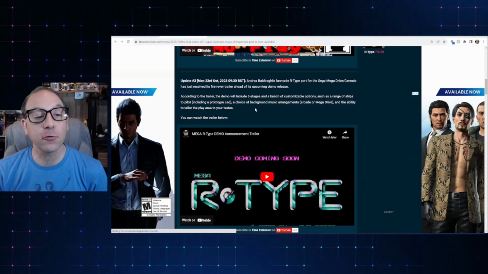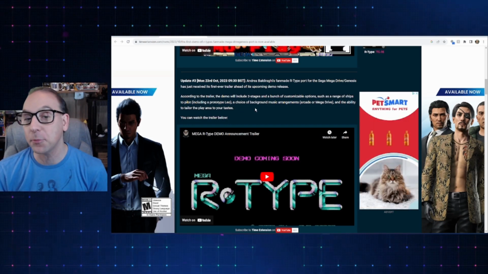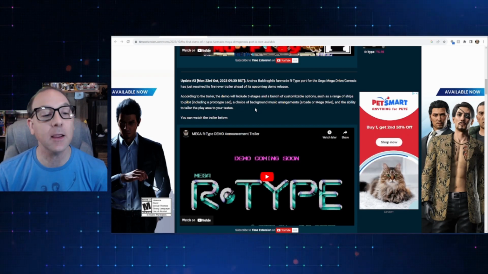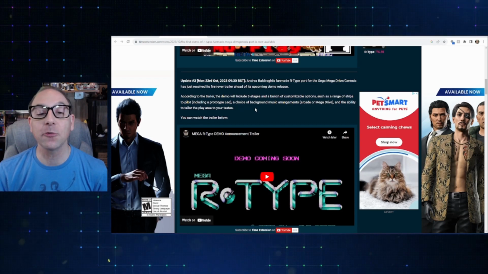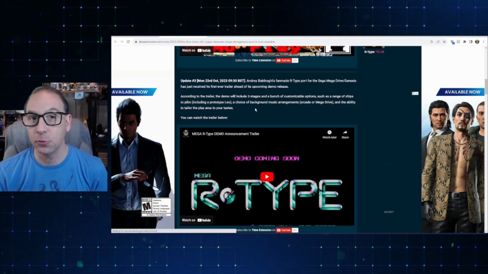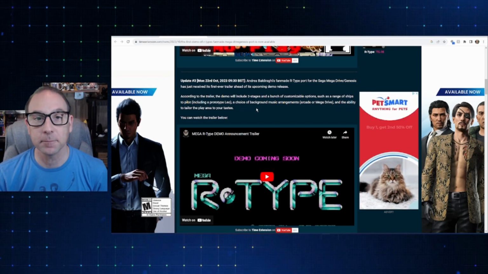But it says here, according to the trailer, the demo is going to include 3 stages and a bunch of customizable options, such as a range of ships to pilot, including a prototype Leo, a choice of background music arrangements, arcade or Mega Drive, and the ability to tailor the play area to your tastes. And I'll show off some of those features in a minute when we go through the demo.